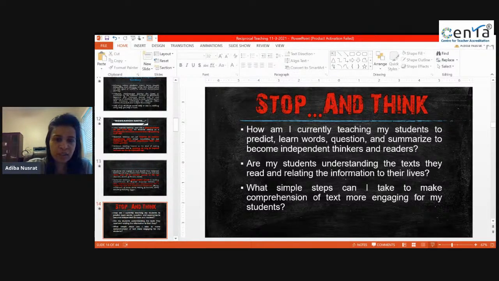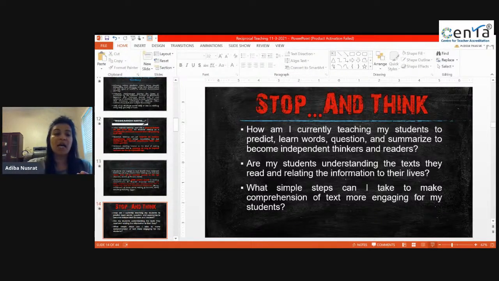looking into all the constraints and the urgent need for us as educators to teach comprehension skills at all grade levels, from the very youngest children to high school students, we need to provide some effective strategies. And reciprocal teaching is one such strategy, which is a research-based comprehension technique that has enjoyed over 30 years of success in dramatically improving reading comprehension.